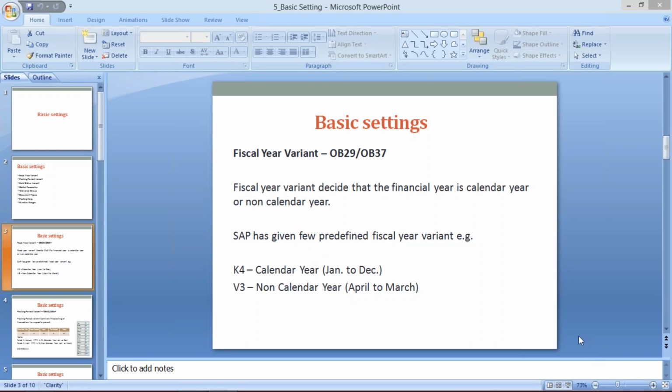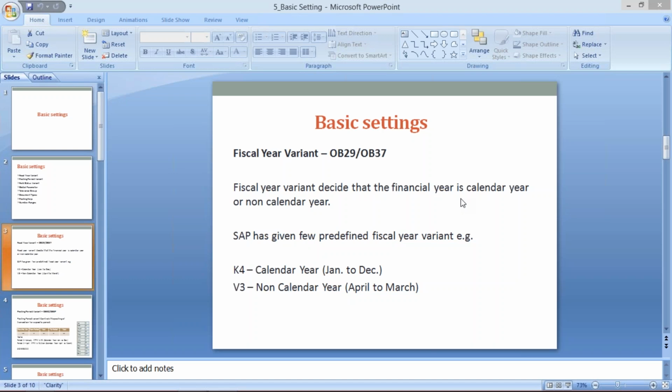So why are we going to define fiscal year variant? Fiscal year variant decides that the financial year is a calendar year or non-calendar year. I'll explain it to you here.